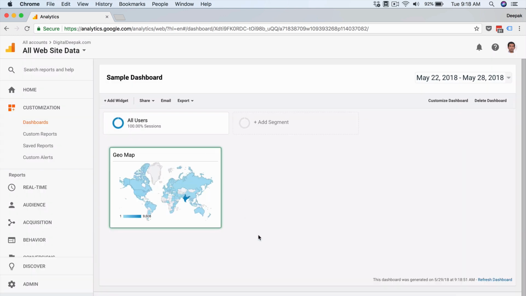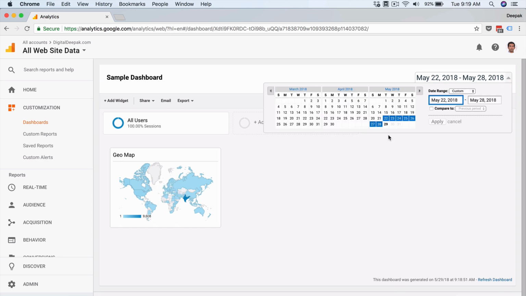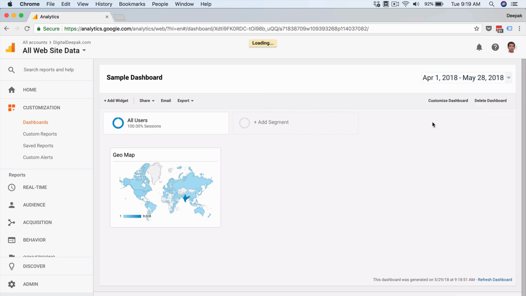This will give the geo map, and this will give the distribution of the number of visitors from each country. Again, you have to remember that this is for the particular date range that you have selected. If you select a different date range, then this data will change. Here you can see 73,000 page views in the past 2 months has come just from India.